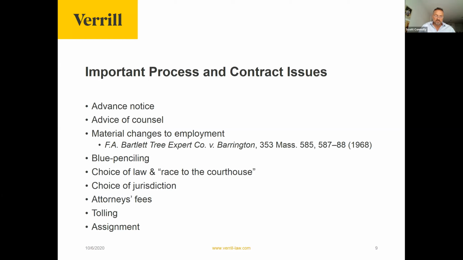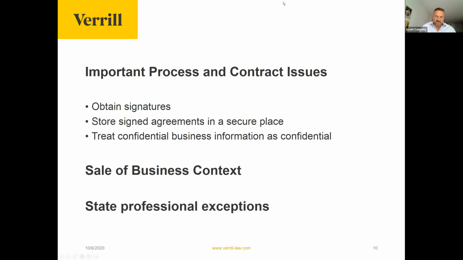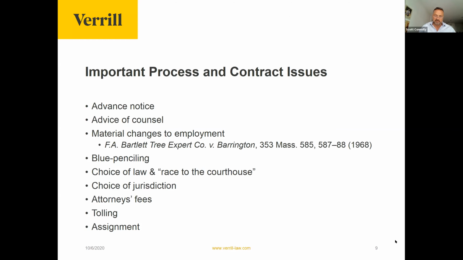Many of you have seen in non-compete agreements language to the effect that the agreement will follow the employee throughout changes in the employment relationship, promotions, demotions, etc. This comes from a line of cases that's been adopted in many jurisdictions that establish a material change doctrine. And the concept is that when an employee's job changes such that in reality a new employment relationship is created, it's fair to expect the employer to seek to impose a new restriction on the employee. And it's very common now for employees challenging the enforceability of the non-compete agreements to challenge them on the basis that they've undergone a change in the employment relationship and the employer didn't take the step of putting a new agreement in place. Therefore, they're not bound by any restrictions whatsoever.